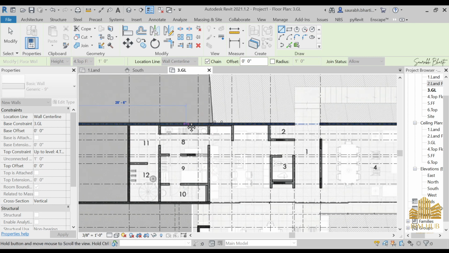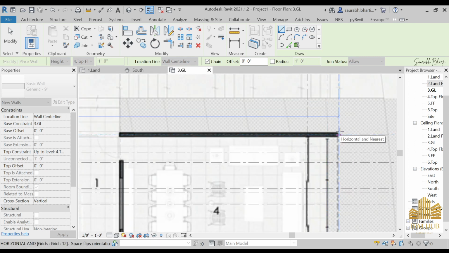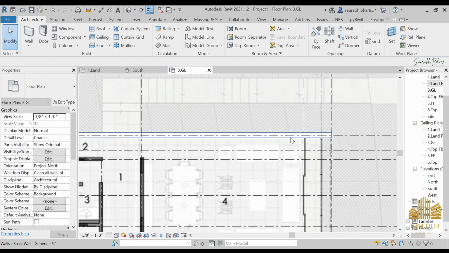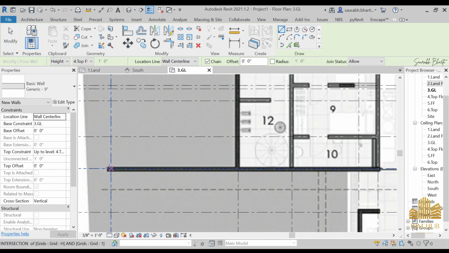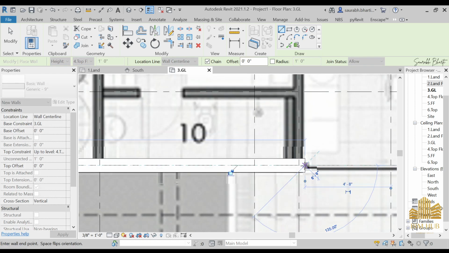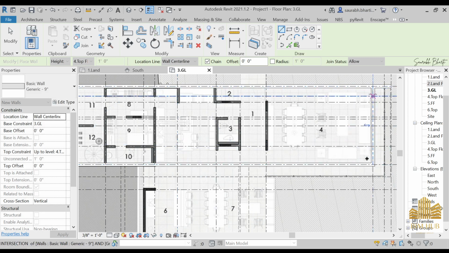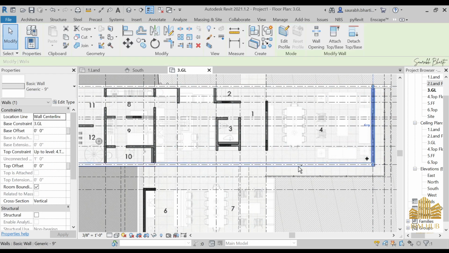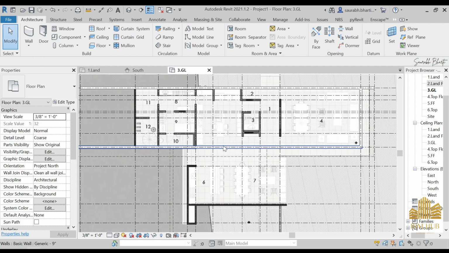So let's just make this wall from the center line, as you can see, and then first row. Then again select your wall, take it from the middle and put it till here. I think you can also keep it till here and here. And let's just select this once. Okay, let's just keep it for now because we have to put the doors over there.